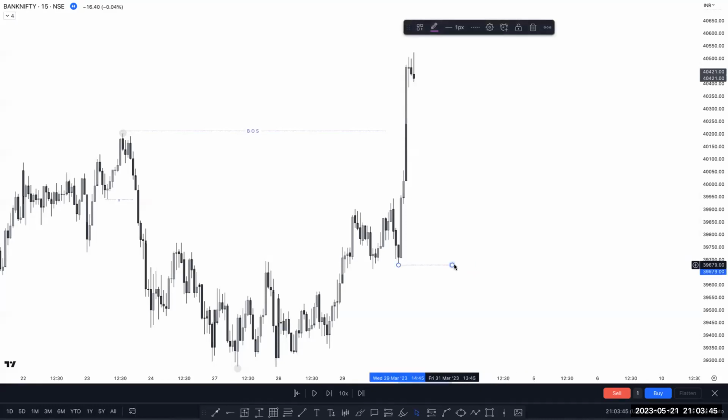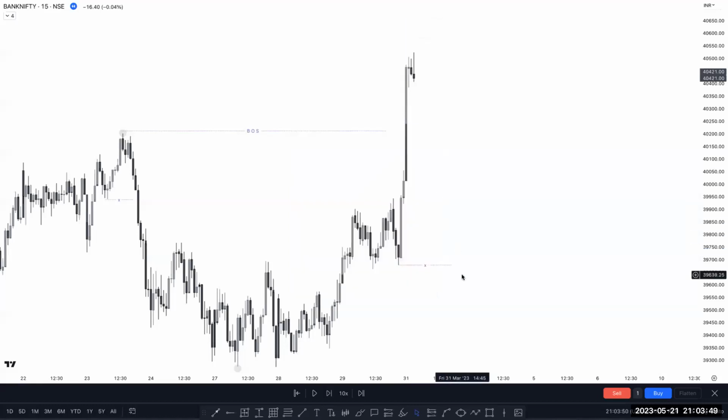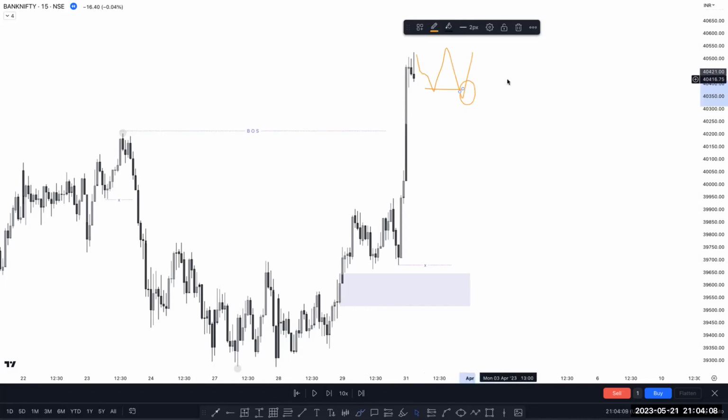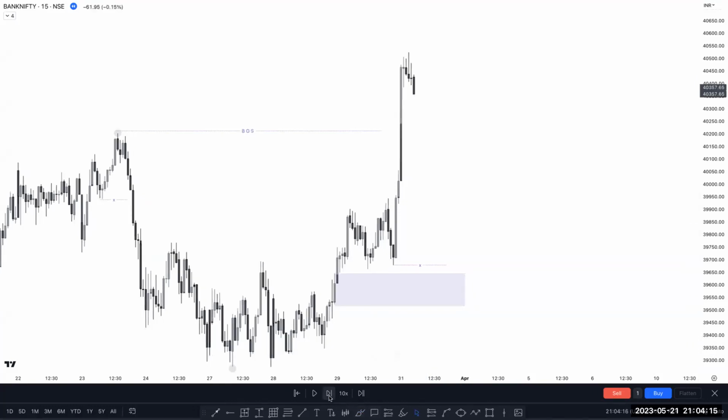And you can buy here in two possible scenarios. First one is if the market takes out the inducement, sweeps, and creates a single candle order block. Second, if price taps any recent unmitigated order block, then you can also buy here like this, right? So this is the current situation. If the market gets any order block like here, we can also buy based on a single candle order block, as per the trading plan. So let's see what happened next after this one.